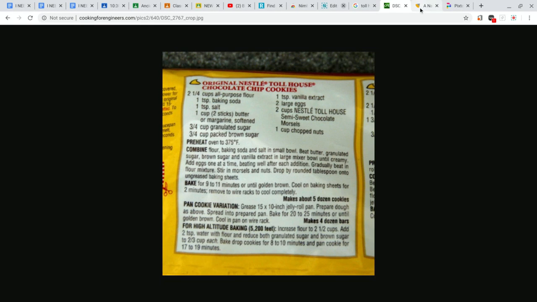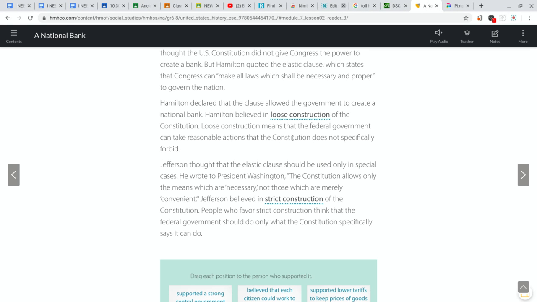So, what this idea is of government is that there are some people like Hamilton who believe, yeah, the Constitution says these different things about what we're supposed to do and what we can't do, but we can add stuff as we go. So if the Constitution says that we're supposed to control the finances of the country, well, that means that we should have a national bank. Well, there's nothing in the Constitution about having a national bank. But Hamilton says in order to figure out the Constitution, we're going to have to add things.